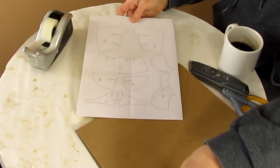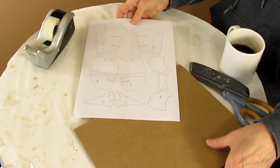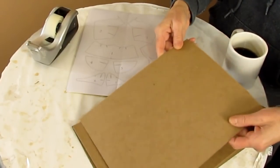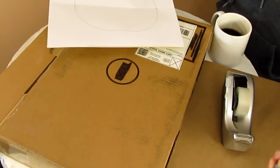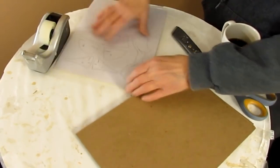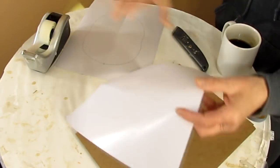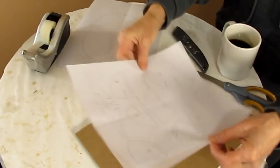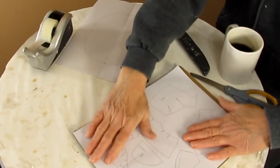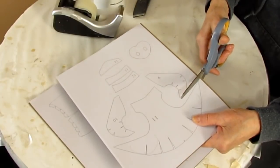This is a pretty easy project actually. You start out with the front and back of two cereal boxes. I'm on a wheat-free diet so I don't have any cereal boxes in the house, but you can buy chipboard on Amazon.com and that's what I did. You'll also need a scrap of heavier corrugated cardboard for the back. You print the pieces either on full sheet labels like I did, or you can print them on copy paper and attach them to your cardboard with a glue stick. If you use the glue stick, you'll need to take the pattern pieces off the cardboard before you tape them together — that's really important. After you've got the pattern pieces on the cardboard, just cut out all the pieces.